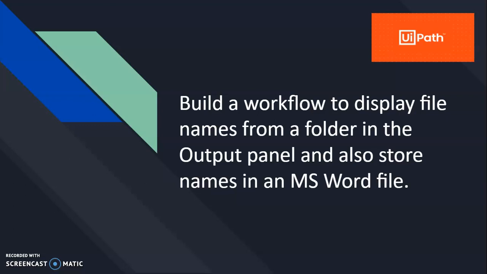So initially we will try to choose a folder and then we will try to get all the files, in fact the file names present in the folder, and try to print those file names along with the path in the output panel, and then we will try to store all those file names into an MS Word file.